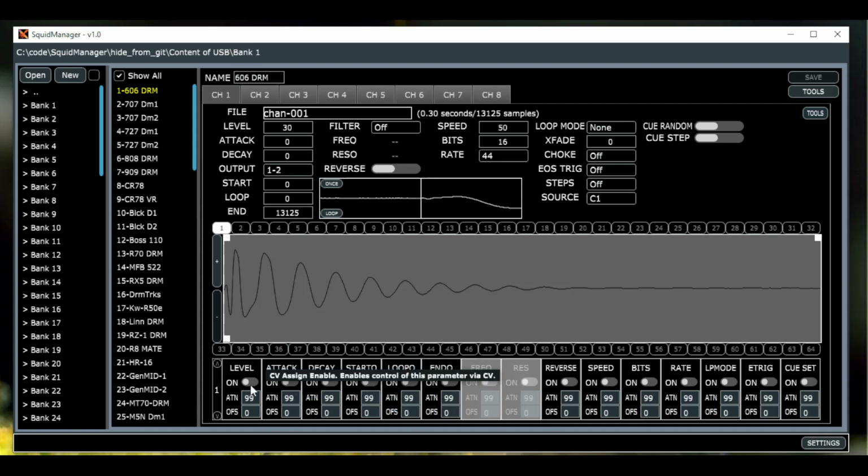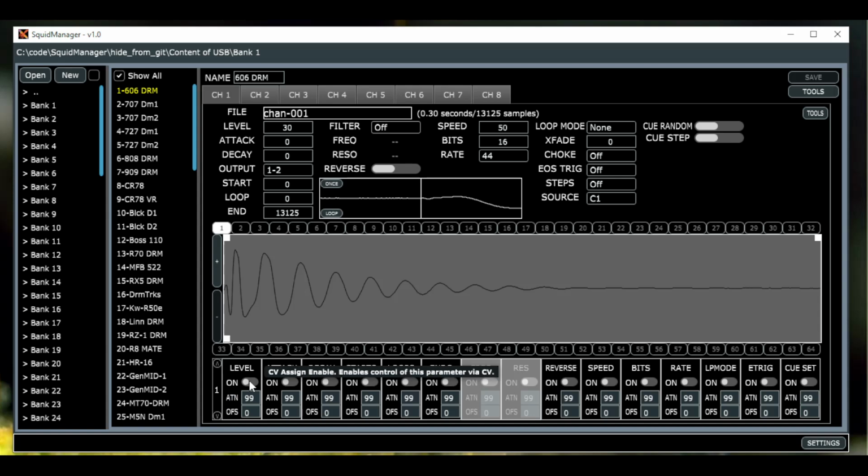There's a lot of tooltips to help you remember what things do, and some of them actually say how to do things on the module. Eventually I'll get them all updated with those details as well. On the module there's 3 of these CV assigns. By the way, we'll work from the bottom up here. 3 of these CV assigned sections, and if you have the expander, that gives you 4 or 5 more, I think. And you can change those by these arrows here on the side. We can look at 2, 3, 4, 5, 6, 7. Yep, so that'll show those.